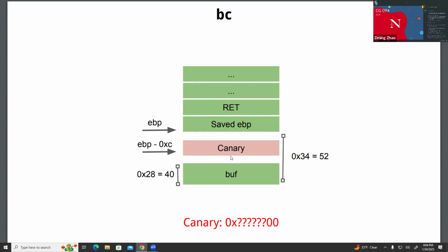So let me draw this somewhere. Here we have the buffer. This is our buffer. Then we have 4 bytes of the calorie, right? This one is always 0. Those 3 we don't know the value. This part we can override with whatever we want.